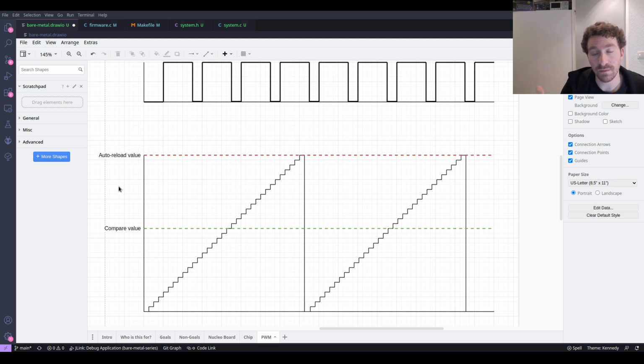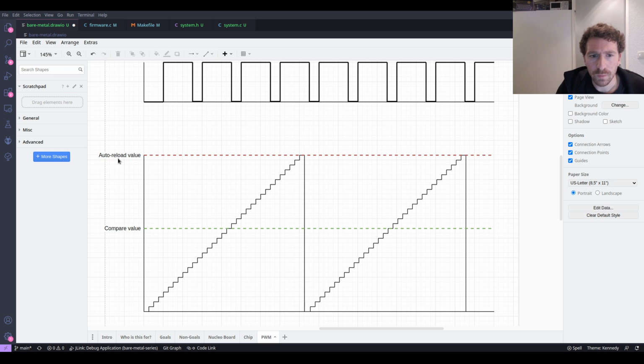And on the STM chips, that's called the auto reload register, the auto reload value. And basically what it's saying is, once you get to this auto reload value, drop back down and start counting up again. And I'm saying counting up, but you can do exactly the same thing by counting down, right? You would start at a particular auto reload value and count down each time. And when you hit 0, you load the auto reload back up and then you start again. It actually doesn't matter. You can do up and down. And on the STM chips, you can actually configure whether you're going up or down. It doesn't matter so much for now, but in different situations, you can make use of that.